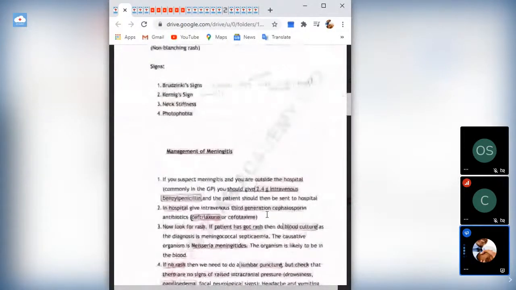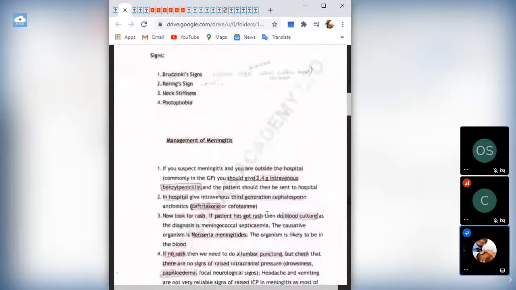Now, when you want to examine the patient, you should look out for certain signs. When the patient has already given you a history of neck pain or neck stiffness, you want to examine and check for nuchal rigidity. Then from there, you do Brudzinski, like you saw in the video. It's just about flexing the neck of the patient, trying to use the chin to touch the chest. So if the patient winces or flexes the leg, Brudzinski is positive.